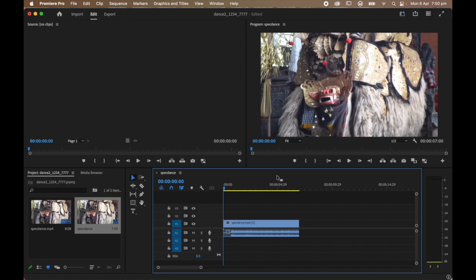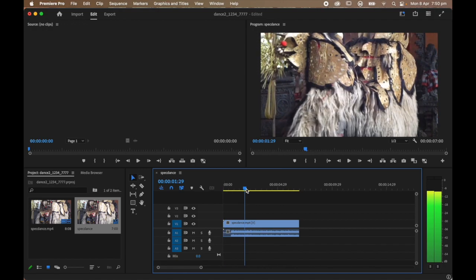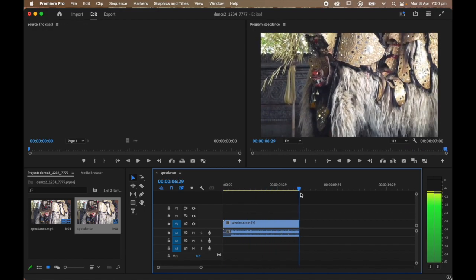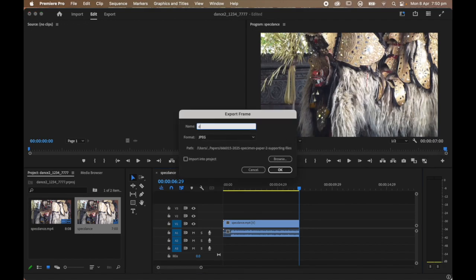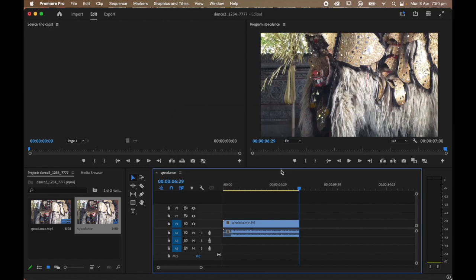So now I've done it. I've exported that picture. Now I want to go to the very last frame that there's actually a frame on, which looks like it's right there. That looks like the very, very last frame for me. It's right on 7 seconds, so that looks like it's correct. I hit Shift E to export as well. I call this one Dance2, saving as a JPEG. It's saving into the same position that I want it to, and I hit OK.